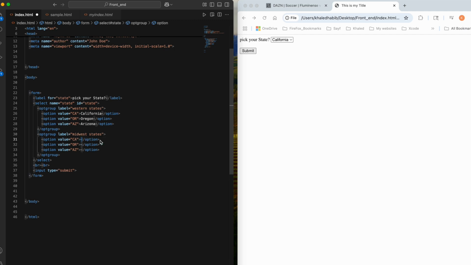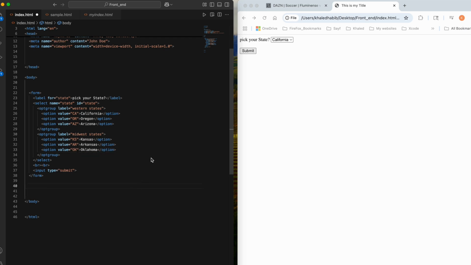Let's start with maybe Kansas. Yeah, Kansas is in the Midwest. This is one of them, and I believe the 2-letter abbreviation is KS. Then next to Kansas, I think it's Arkansas. Let's put Arkansas here, and I believe it's AR. What's below Kansas? Oh, it's Oklahoma. Let's put Oklahoma, and I believe it's OK.